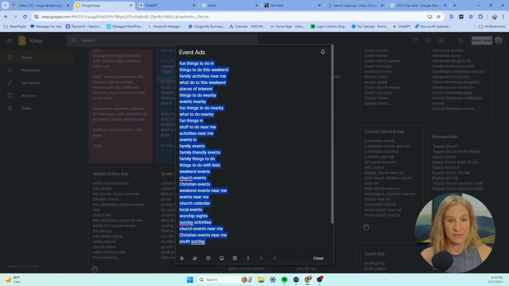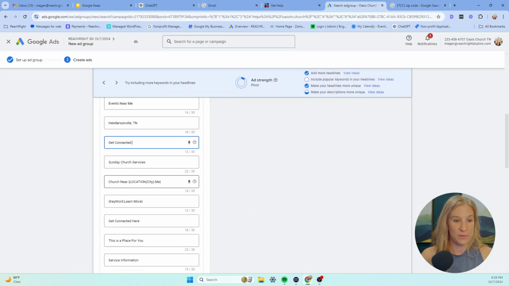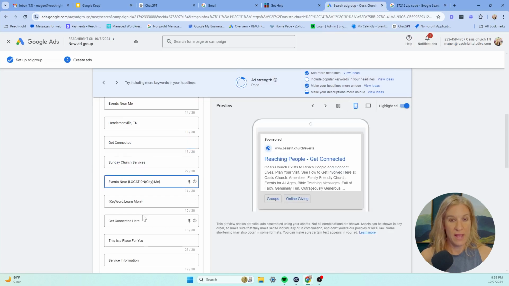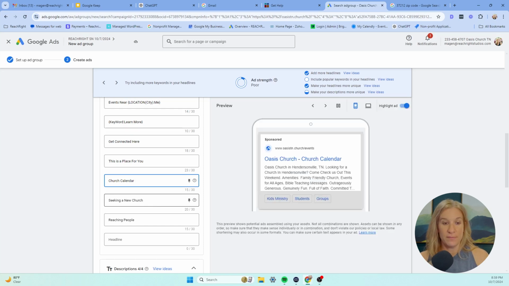It is always best to physically use the keywords that you've put in. You're going to get a much higher ranking ad than not doing that. And you'll see, I'm still poor and I really need to get that up, so I'm going to add as many keywords as I can here. Doing keyword research is super important, right? You've got to figure out what people are searching for. You've got to have enough keywords in an ad group to actually trigger ads. If you've got 1 to 5 keywords in an ad group, it's probably not going to do the best, or at least you might know this may not be a top performing ad group. The more keywords you have, the larger volume of traffic we can get going that way.